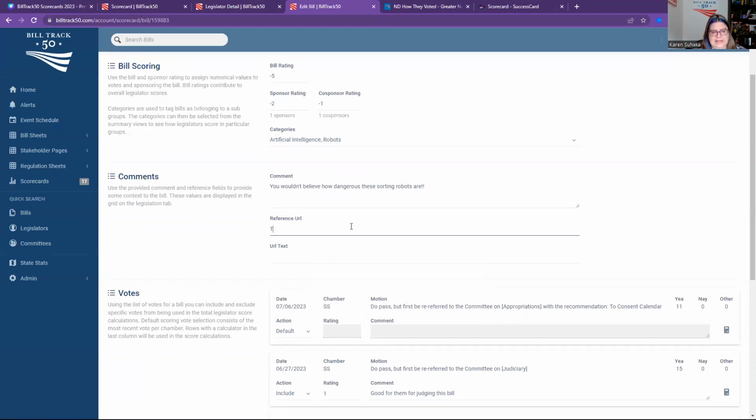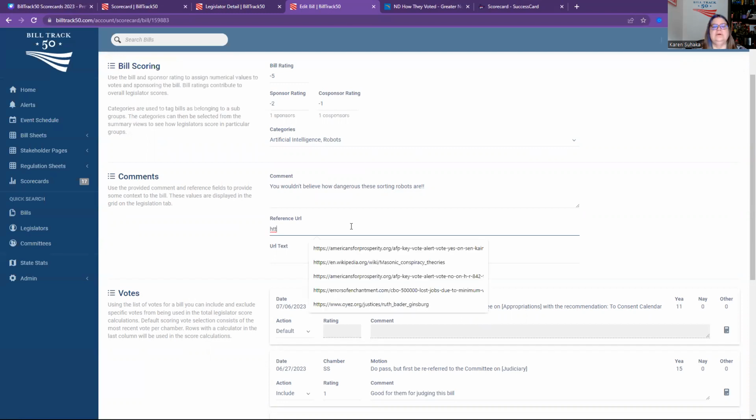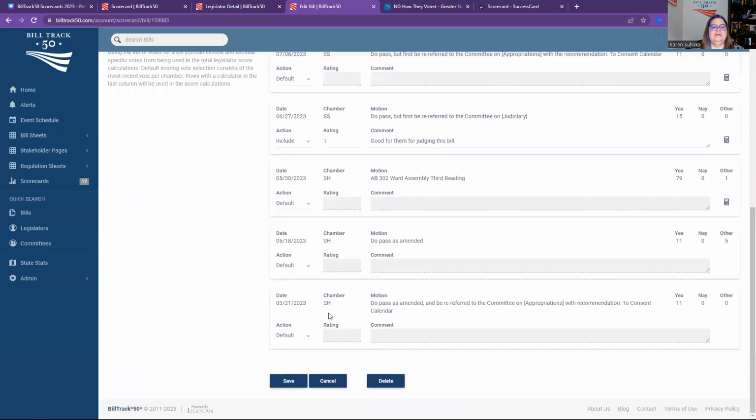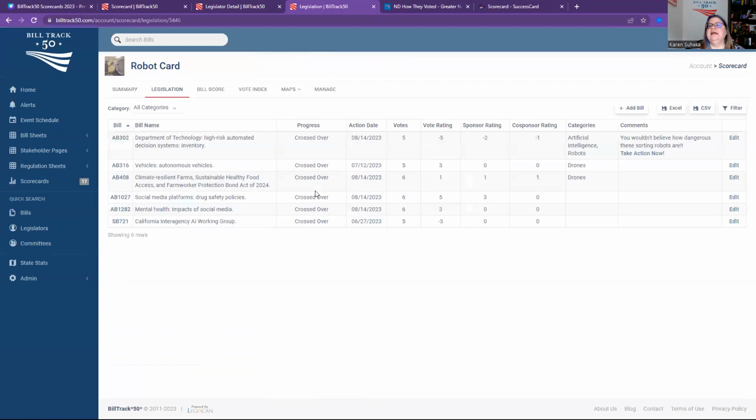And so I'm going to say you should go to Wikipedia about conspiracy theories, and you should take action now. All right, so I'm going to save this just so you can see what that looks like. So you get your comment, and then you get the take action now, and it's actually a link, and people can go and do the thing that you're asking them to do, or read, or see your testimony.